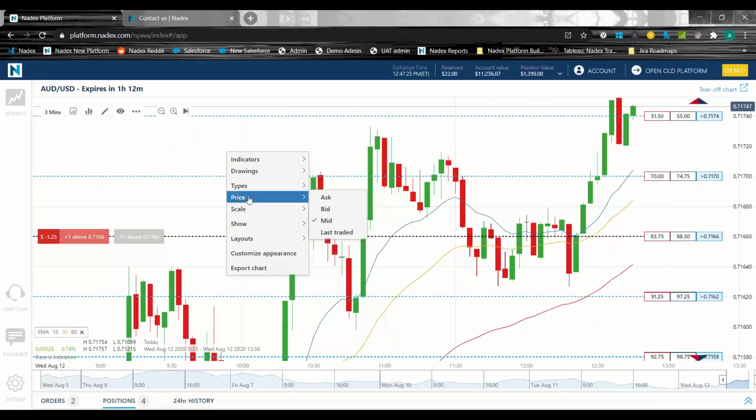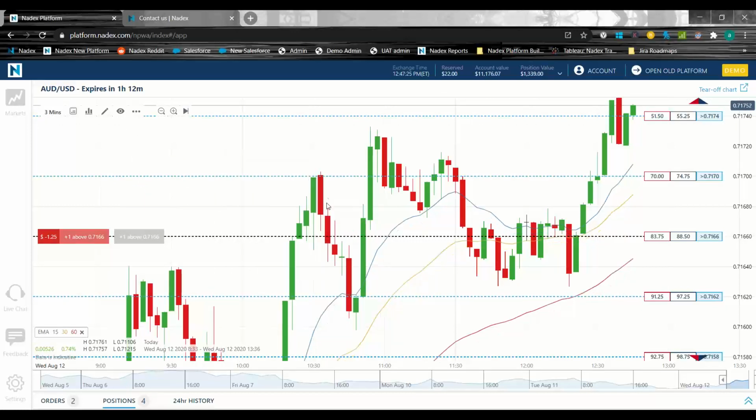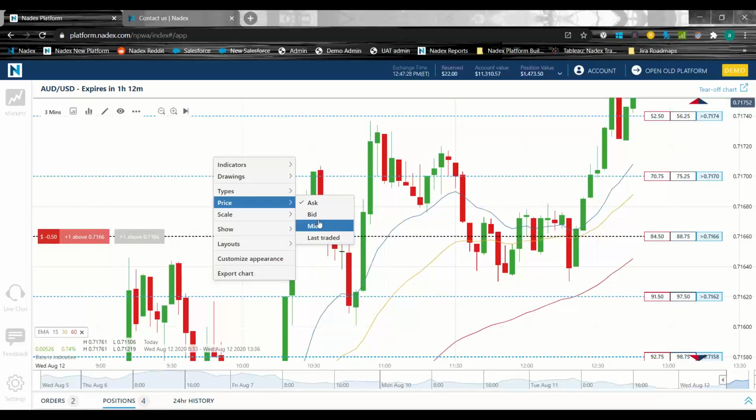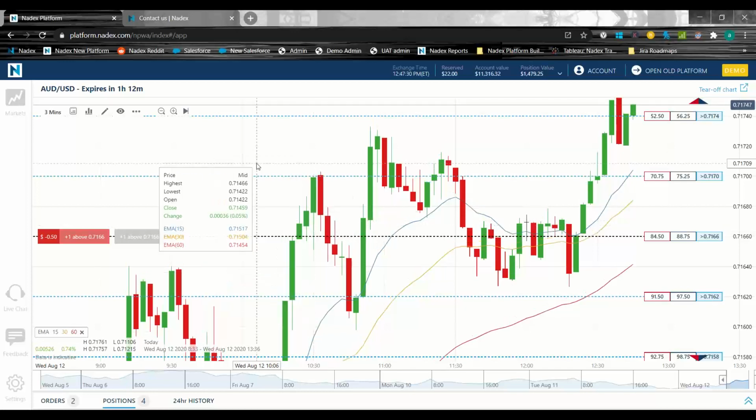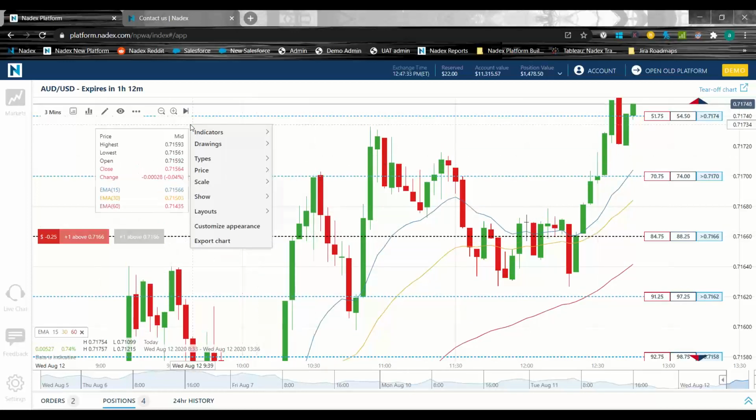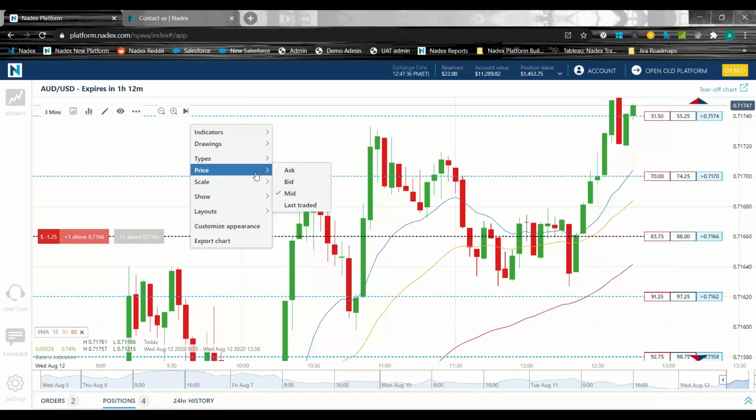So moving on to price, if you want to see the ask price, you can change that here: bid, mid, last traded. Generally, if you don't know what these are, I would recommend keep it on mid. Mid is going to be the default. Mid is also going to be the best representation of the price as it comes down to settlement, that indicative price. If you do know what the ask and bid do and you have a reason for changing them, go ahead, put them on ask, put them on bid. If you don't though, I would highly recommend just keeping them on that midpoint price, just because it is going to give you the best representation for what we are going to use for our settlement pricing.